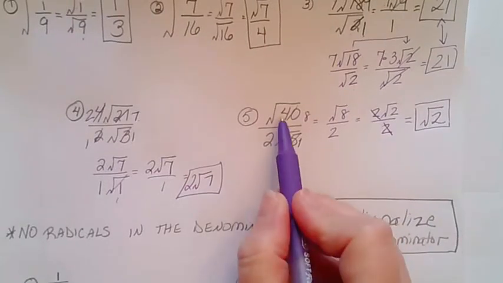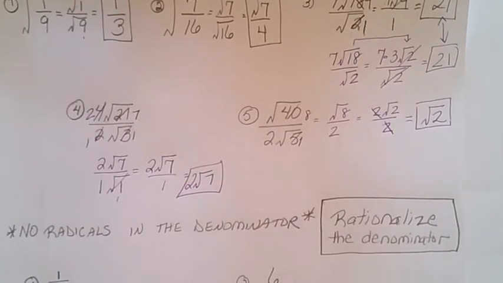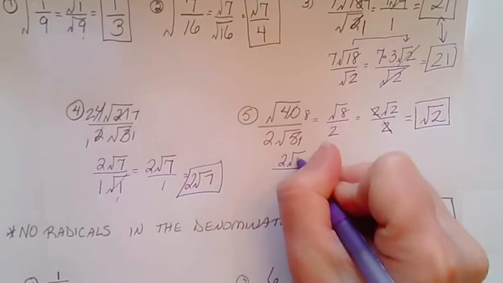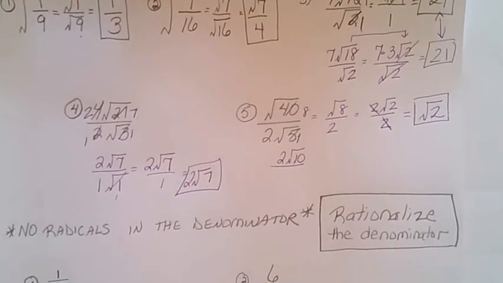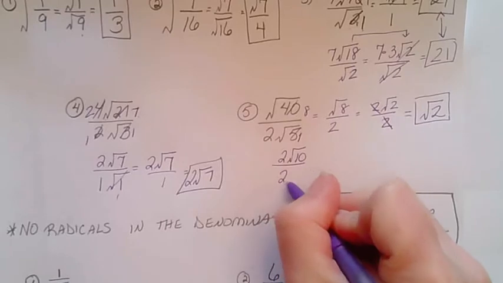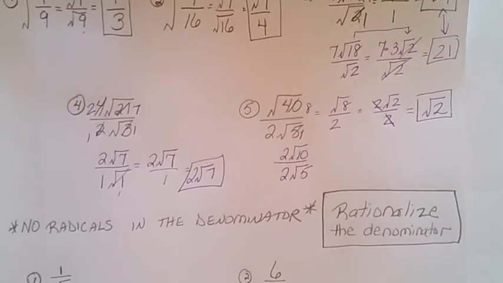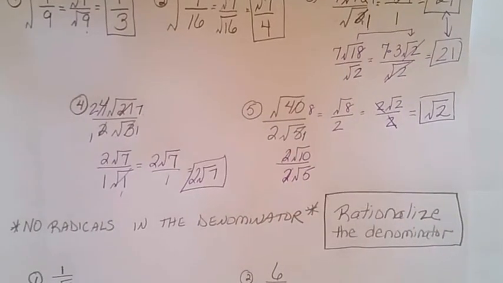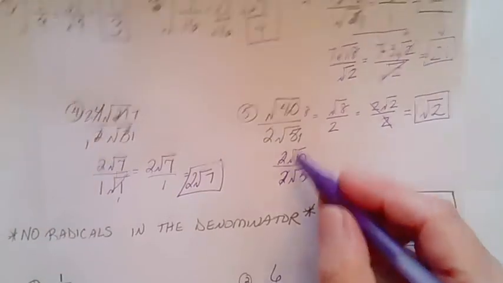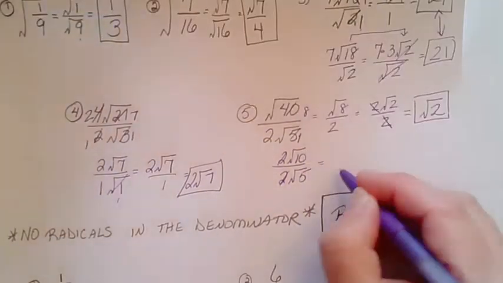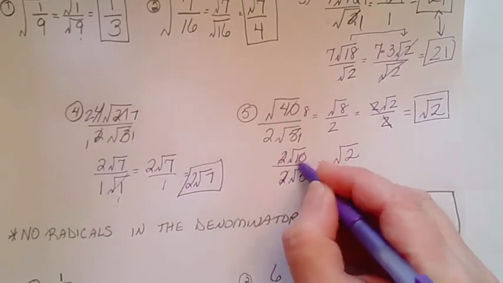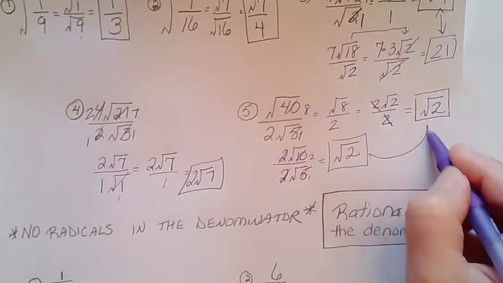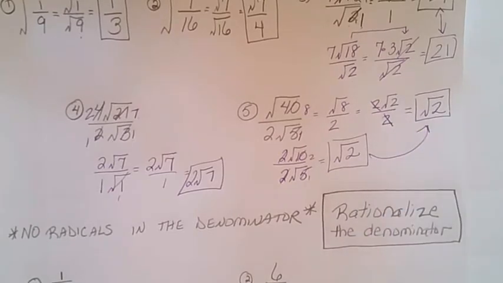Some of us looking at this might be like, wait, radical 40, I can do that. It's 4 times 10, square root of 4. So you might want to rewrite that numerator as 2 radical 10. And it is. Radical 40 is equal to 2 radical 10. Your denominator is 2 radical 5. Well, at this point, now you would simplify your outside numbers, cancel, and you would simplify your inside numbers, divide by 5, and when you divide by 5, your numerator becomes radical 2. And this, of course, is the square root of 1, goes away, and now see how we get the same thing? So you can do it either way you want to.